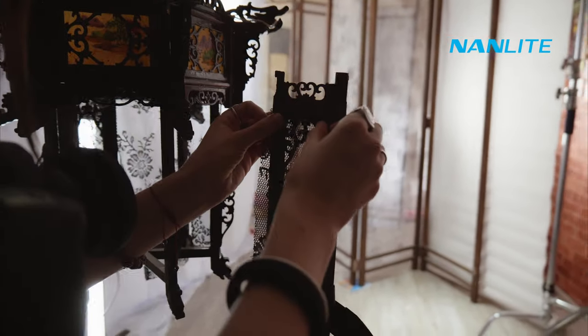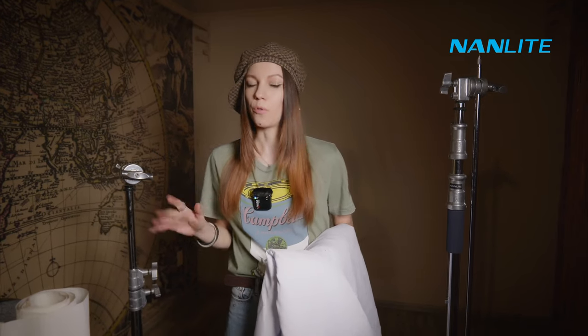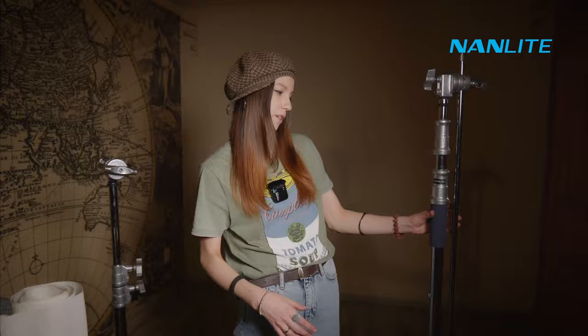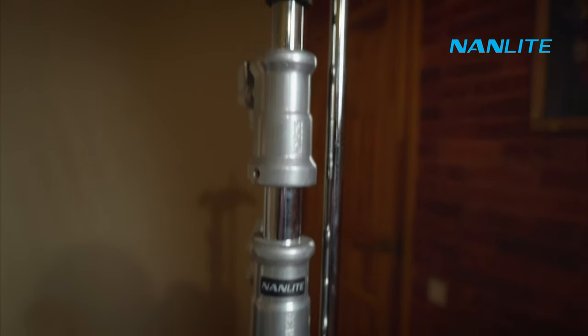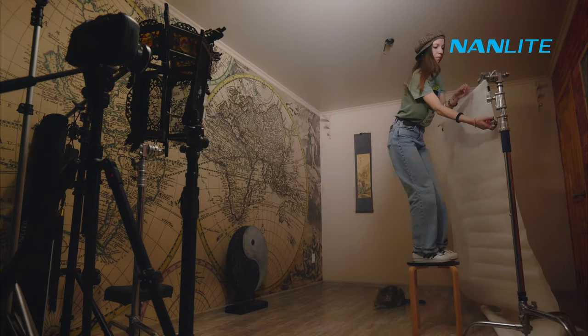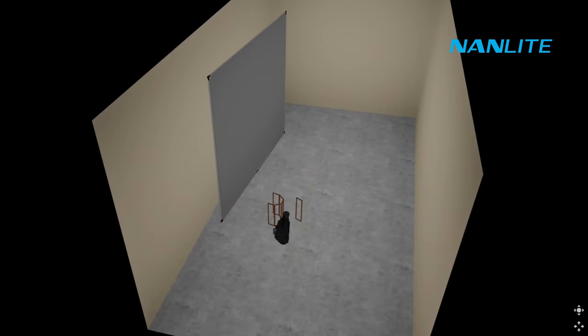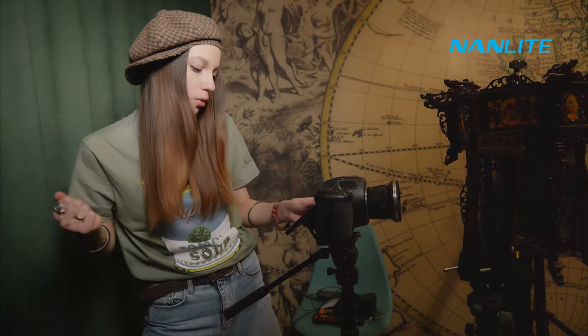The more I work with miniatures, the more I realize that this kind of technique is even more timeless than any CGI. Next, I want to hide all inappropriate zones of my background with help of white cloth and white wallpaper. For such needs I have a stand by Nanlite LSC 330, so I'm not afraid that something could fall. Here is our frame now — it looks not so cool, so let's continue.